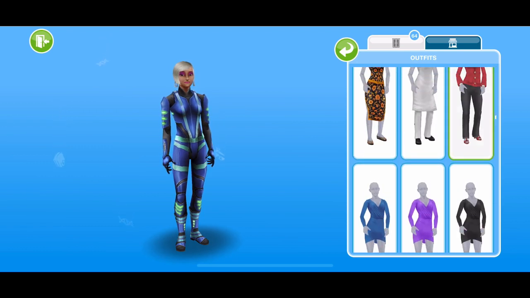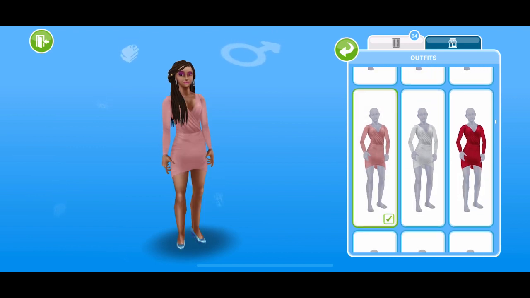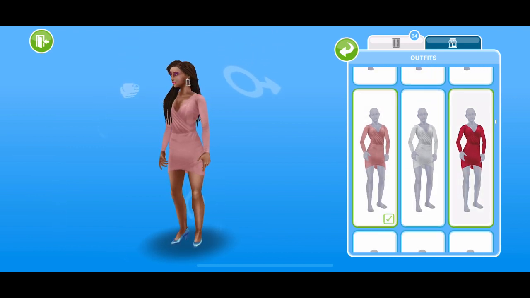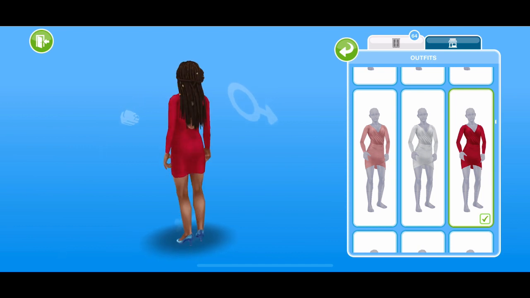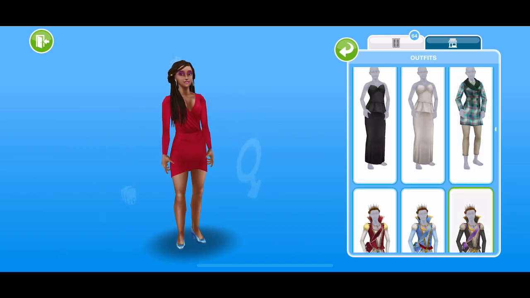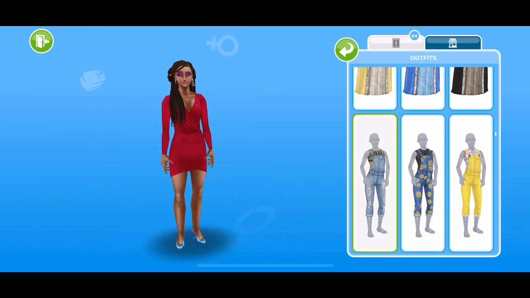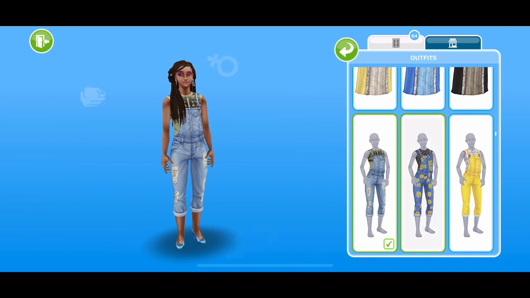Like, maybe I'll do some kind of workout outfit or something, maybe a wedding dress. I don't know where I was going with it, but I just decided to go through and see what I wanted to put on her first, and then I wanted to go and look for the hairstyle. So I'm going to let you guys see how I do that right now, and I'll come back.